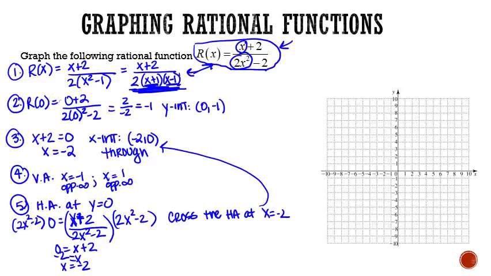Okay, now we have all of our pieces, and we can graph this. Horizontal asymptote at 0, vertical asymptote at -1, and then again at 1. So this means that this graph is going to have 3 pieces, one here, one here, and one here. Let's start with the points that we have. So I know that the points are going to be at (-2, 0). And then I have another point at the y-intercept, which is (0, -1).